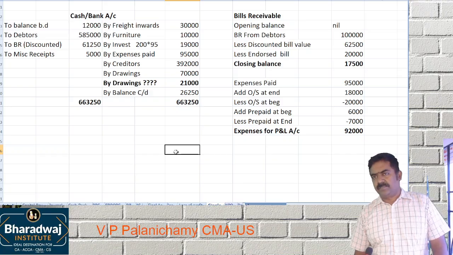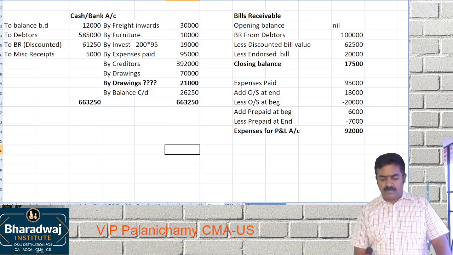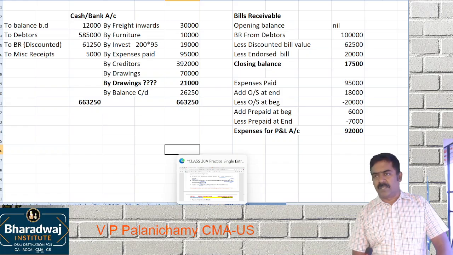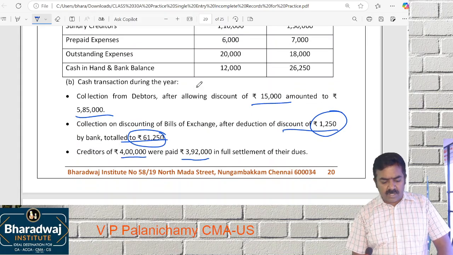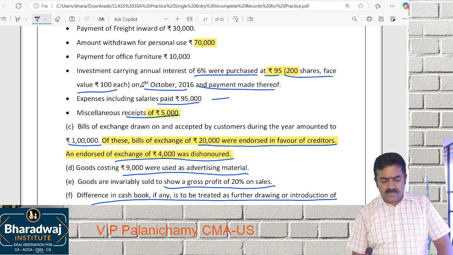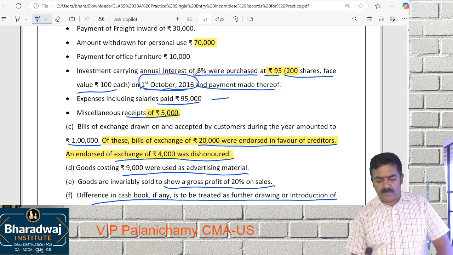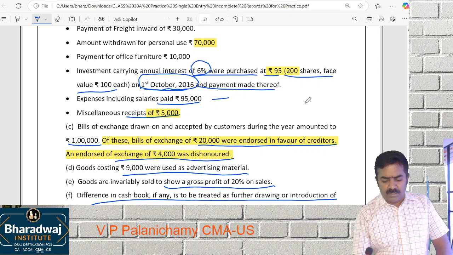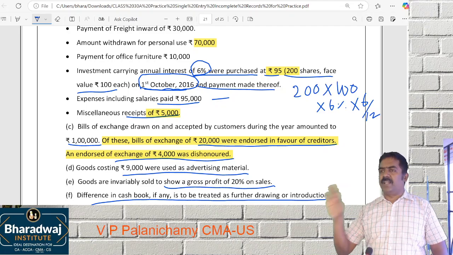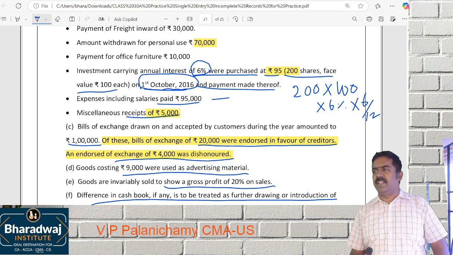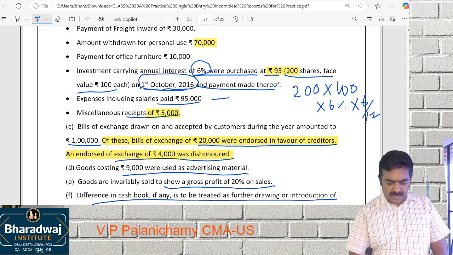Shall we? இங்க ஸ்டூடெண்ட்ஸ் இந்த கொஸ்டின் கேட்கும்போது என்ன மிஸ்டேக் பண்ணாங்கன்னா இந்த ஒர்க்கிங்ஸ்ல தான் மிஸ்டேக் இருக்கலாம். Second is, watch when the investment was purchased. இன்வெஸ்ட்மெண்ட் எவ்வளவு பர்ச்சேஸ் பண்ணிருக்கோம்? 1st Octoberல பர்ச்சேஸ் பண்ணிருக்கோம். இன்ட்ரெஸ்ட் எவ்வளவு ரிசீவ் பண்ணோம்? 6%. So you have to put that interest, accrued interest, 200 into 100 into எவ்வளவு percent? 6% for how many months? 6 by 12. You should take the income in which account? P&L account. Let us see the solution.